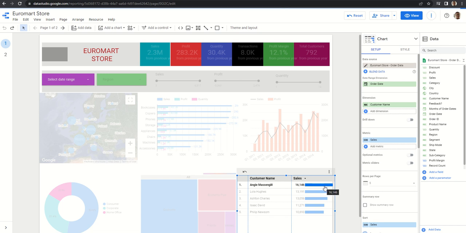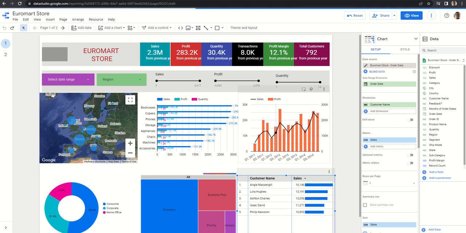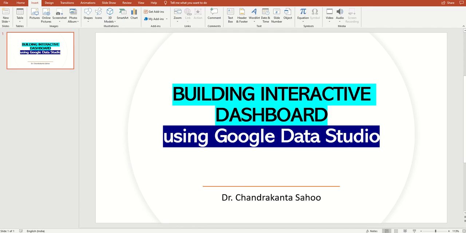So 2 pages I have prepared. This is what we must understand as an interactive dashboard. In an interactive dashboard, when we make a selection in a particular visual, changes will reflect in the rest of the visuals, according to the selection that we make.